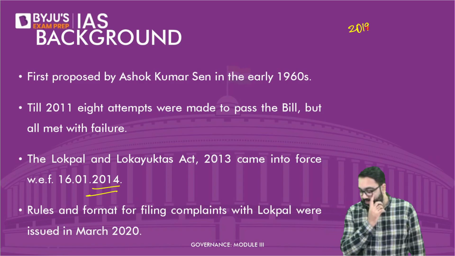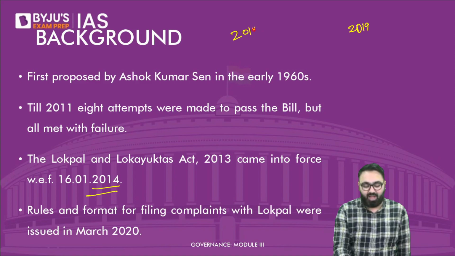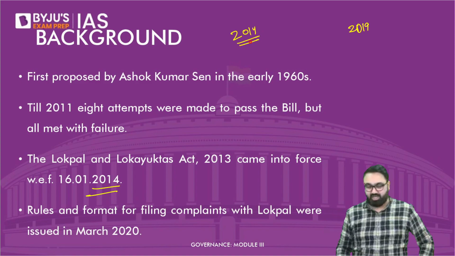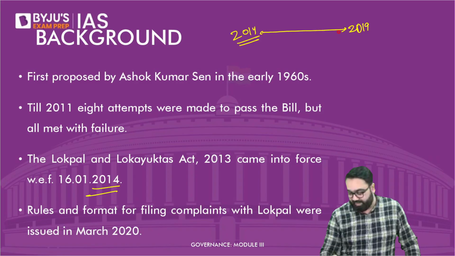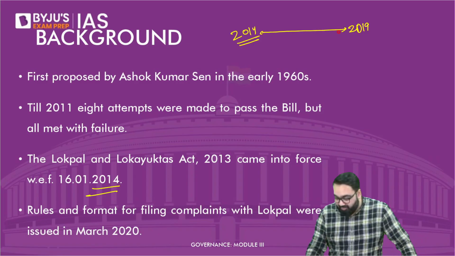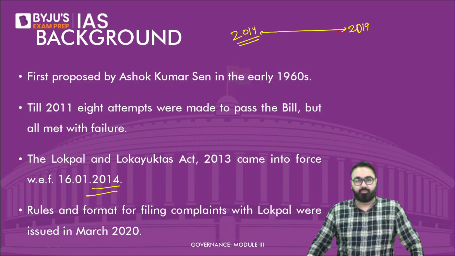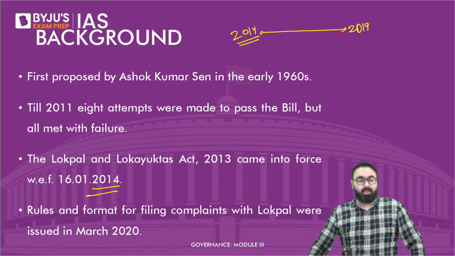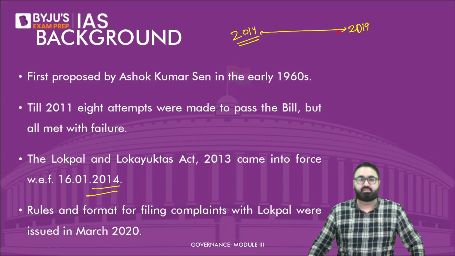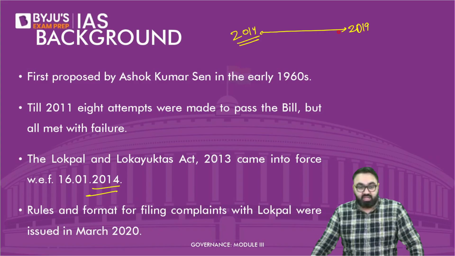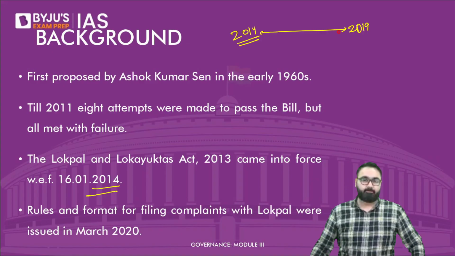The year was 2019. Now just imagine a Lokpal whose bill was passed and given the assent by the president in 2014. On the other hand, the Lokpal is being appointed in 2019. Now the question is, why is it that we have such a long gap between the two? This long gap can be understood by understanding the reason why political parties do not want a Lokpal. Now, let's look at this story.